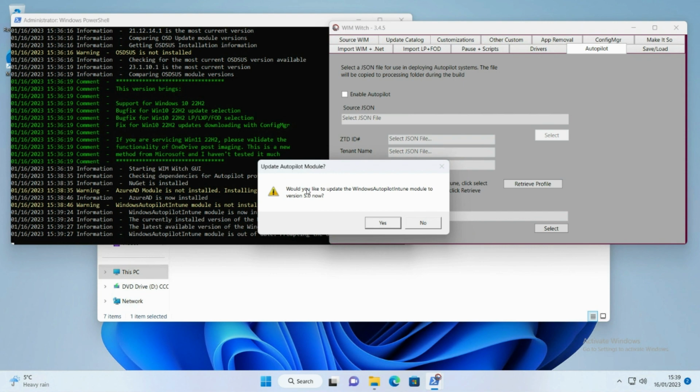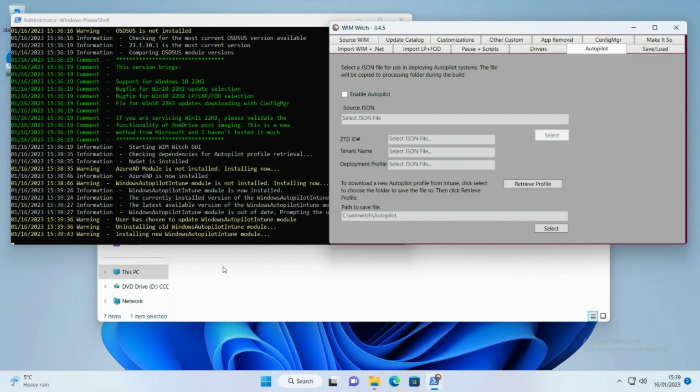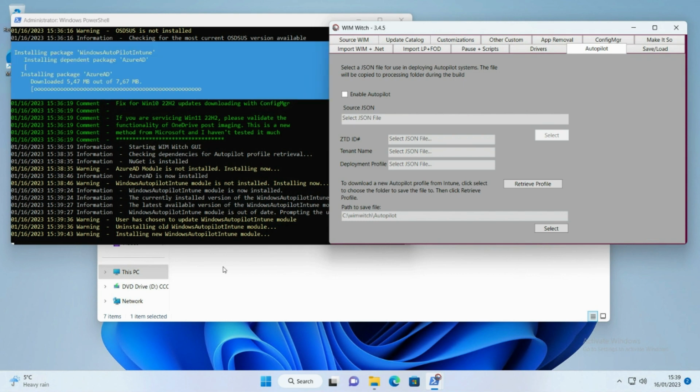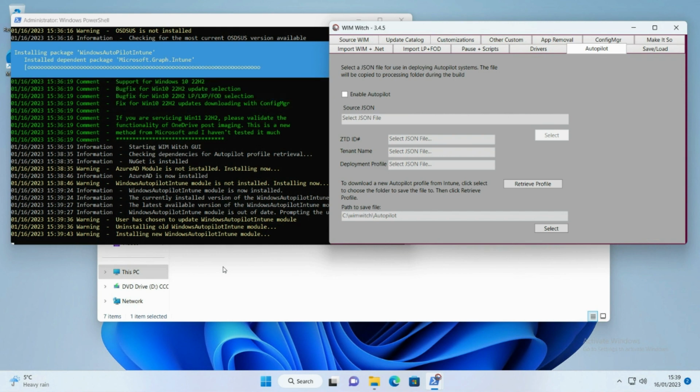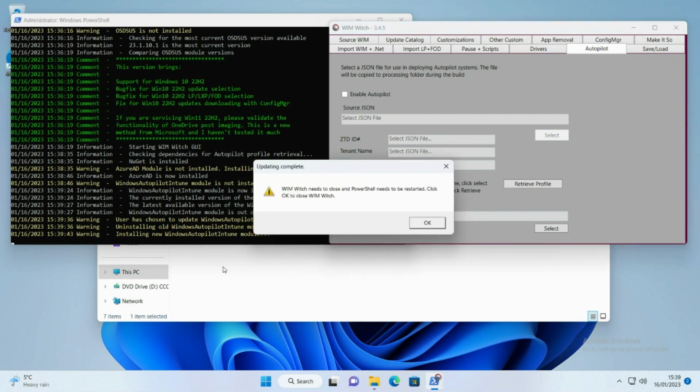So yeah, here it is. Would you like to update the Windows Autopilot Intune module to version 5.0 now? Well, sure, let's do that. Okay, so here we have the prompt.